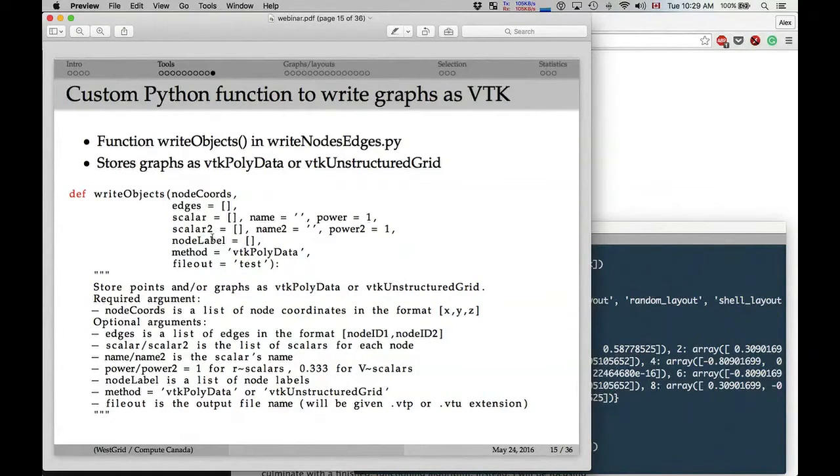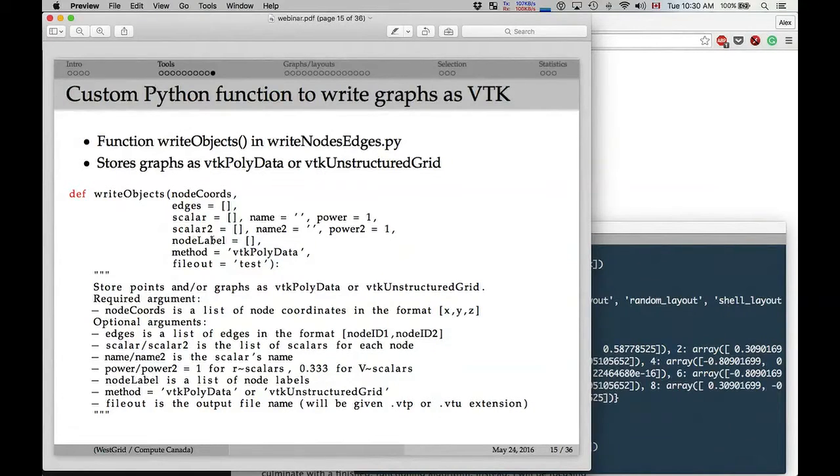Then optionally you can pass node labels to give names to individual nodes. And then you need to select which method we're going to store the data in. I mentioned before that you can either store graphs as polygonal data, two-dimensional polygonal data, or as three-dimensional unstructured mesh. Both types of data formats are implemented in this function, so which one you choose is completely up to you.